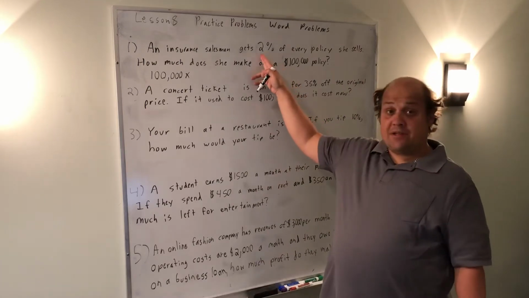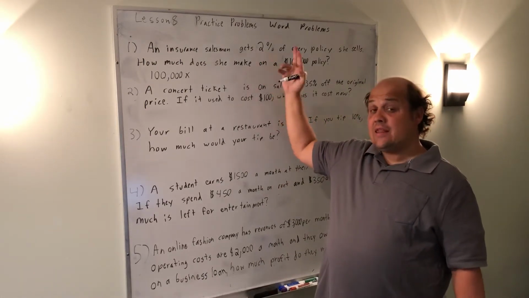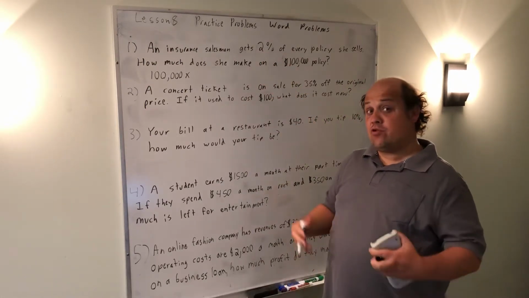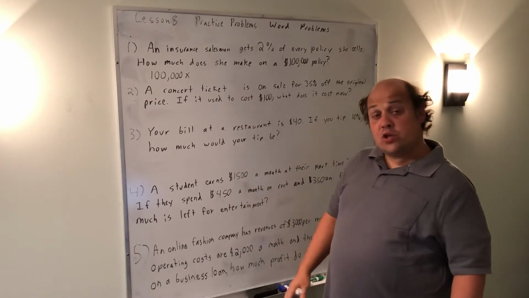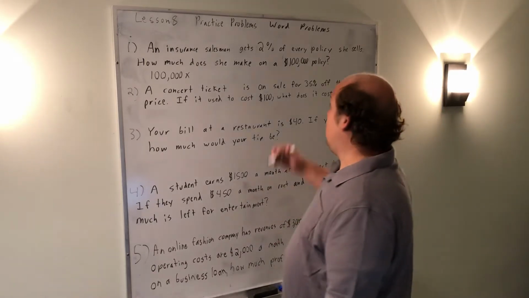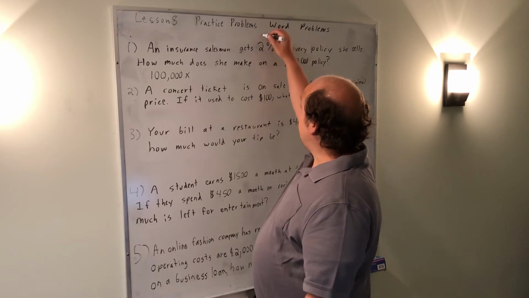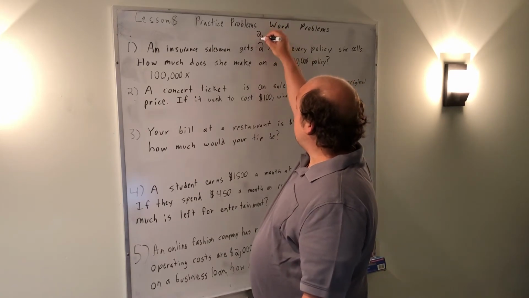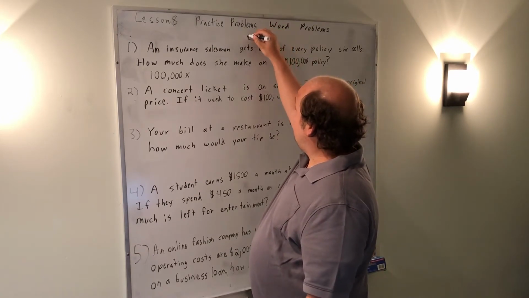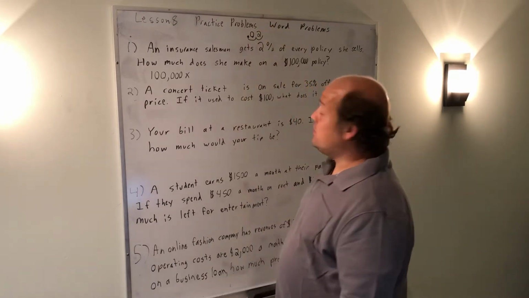This is tricky because a lot of students, when they see this, they multiply by 0.2 because they figured 2% is 0.2. 0.2 would actually be 20%. When I see this 2%, I need to move the decimal 2 places to change it to a decimal, 1, 2, and I need to remember a 0 goes in front.